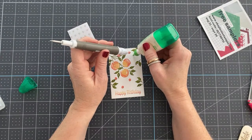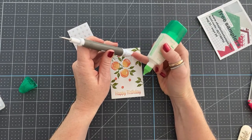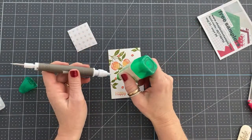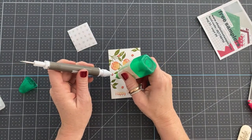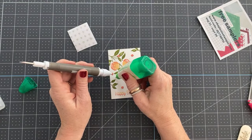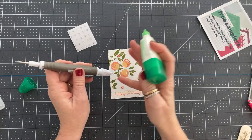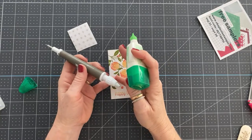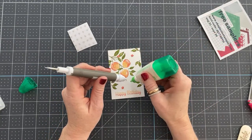All right. Come on, glue. I think I'm running out of glue. I go through a lot of glue. Oh, I did that wrong. Did you see that? That's funny. Come on, you stinker. Stay down there. Almost did it again.